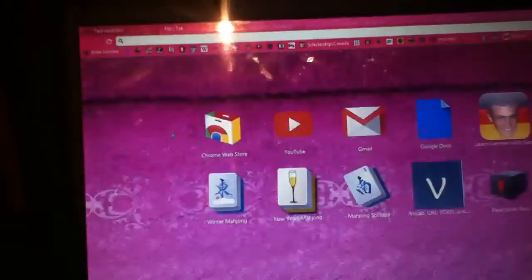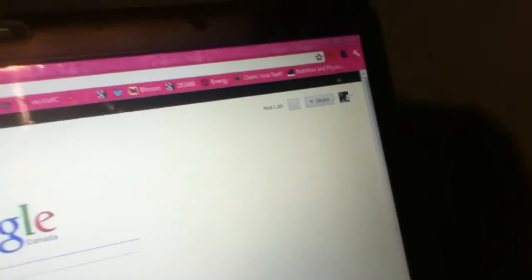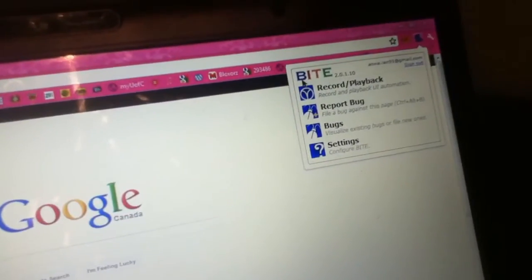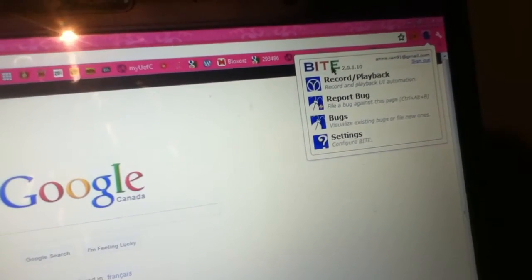Alright, so let's just jump into the next tool then. If we open a new tab here. Oh, look at that, my favorite artist. Alright, so let's say we go to Google here. And I'm going to be showing you tools within the Byte framework. And Byte, in this case, stands for Browser Integrated Testing Environment.